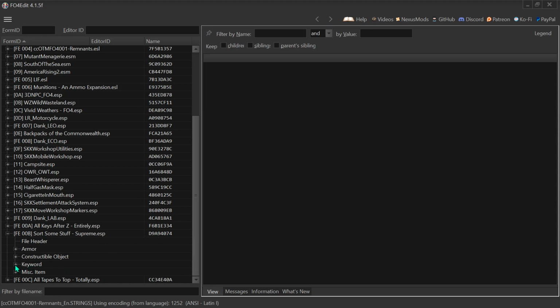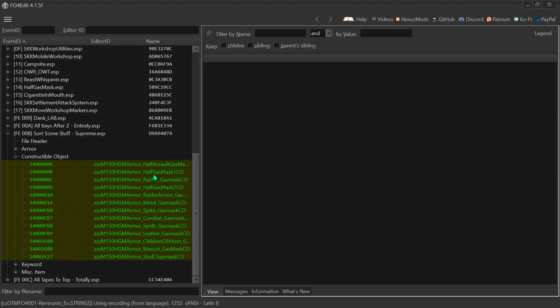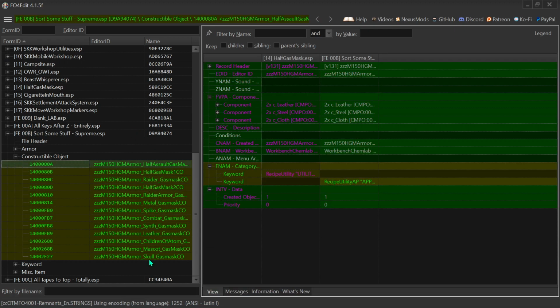so they'll easily pop up at the top of the list in your miscellaneous section. Now, constructible object. Those are going to be things that are made on the utility workbench or the chemistry workbench or really any workbench. Actually, not even just workbenches. A constructible object could be workshop stuff. So this is just all the half gas mask stuff.